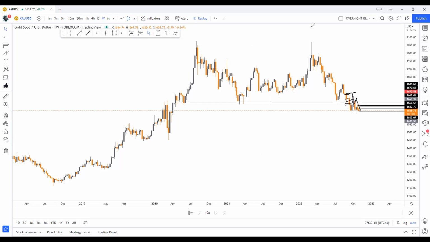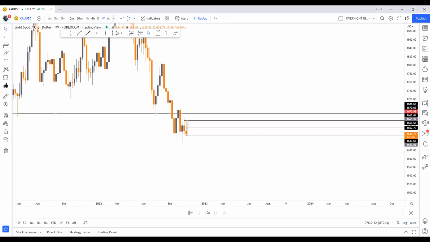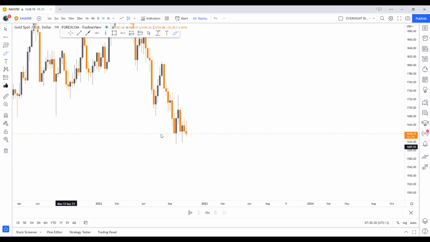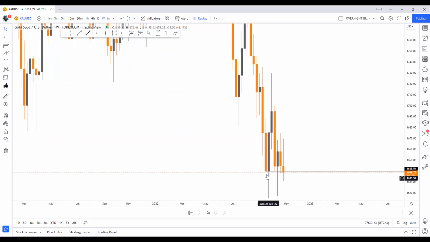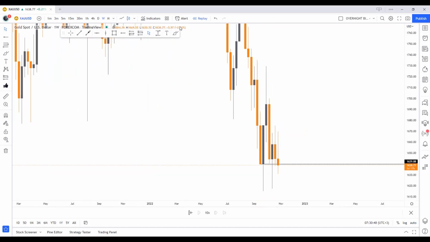We took this entry. I will be showing you. We took this entry here from this top, but we were looking for some continuation. After price closes below here, we'll validate the trend. After price closing below this low, we'll validate the trend. This area is called the invalidation. So once price closes weekly down here, then by next week, we'll still have some downfall of the price.